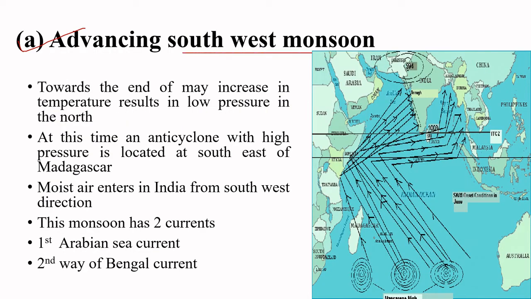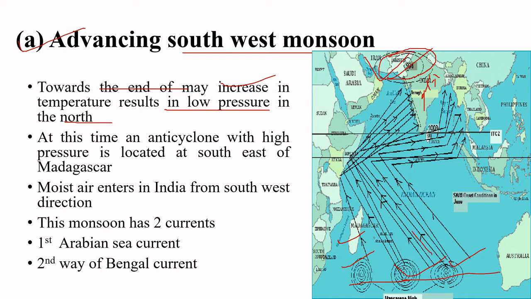First, we have the advancing southwest monsoon. At the end of May, due to an increase in temperature, low pressure develops in the north region of India. At the same time, an anticyclone develops in the southeast zones near Madagascar, and the air produced during this cyclone tries to move towards the low pressure zones. When this monsoon air moves towards India, it divides into two parts — the Arabian Sea current and the Bay of Bengal current.